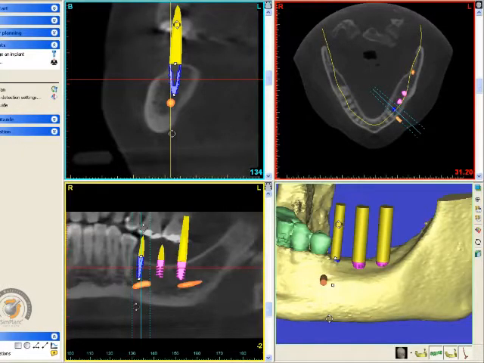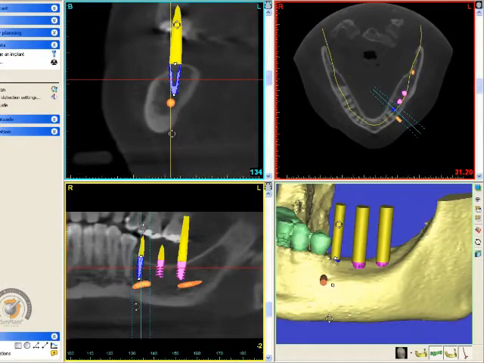We're going to be showing you a case that was treatment planned from the cone beam image and taken through Materialise Simplant 3D software. And we're planning, as you can see, to place implants in previously extracted and grafted areas of the posterior left, first and second molars and second bicuspid.